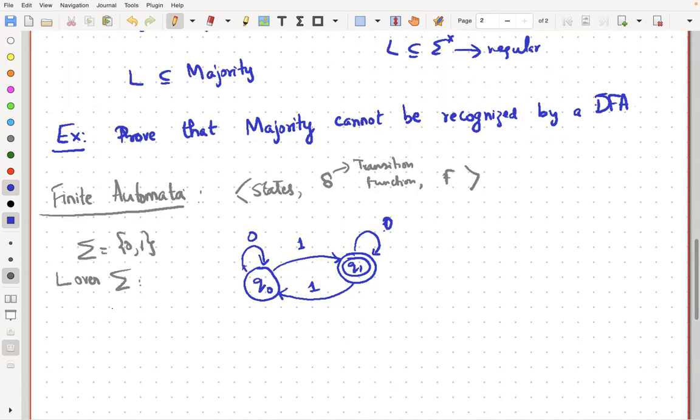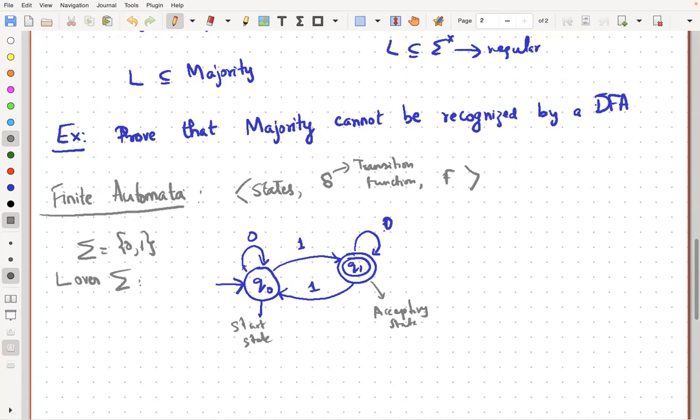It only moves when it reads a 1. This is what I would call a start state, and this is an accepting state, denoted by this double circled state.